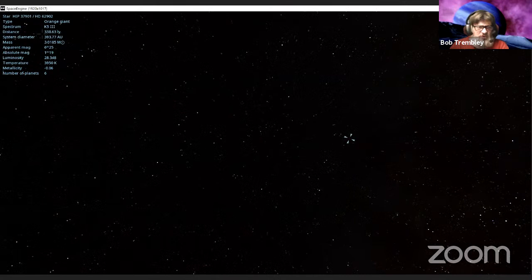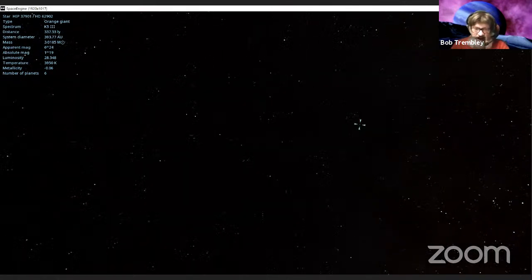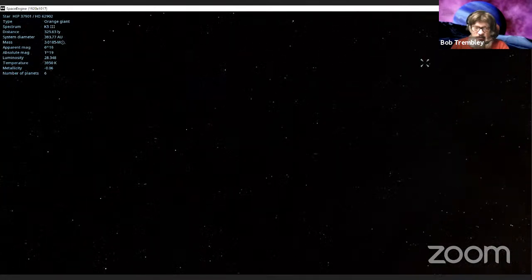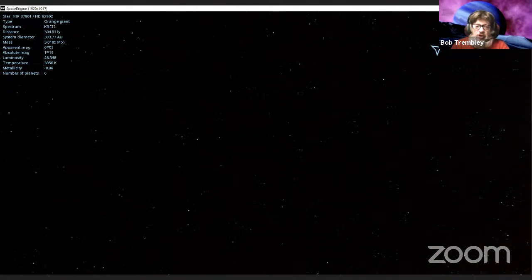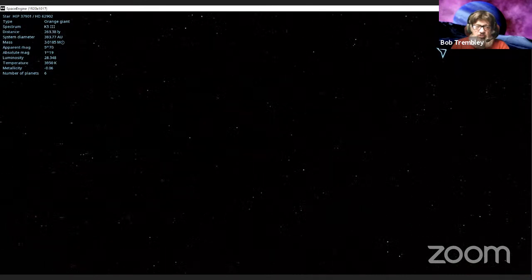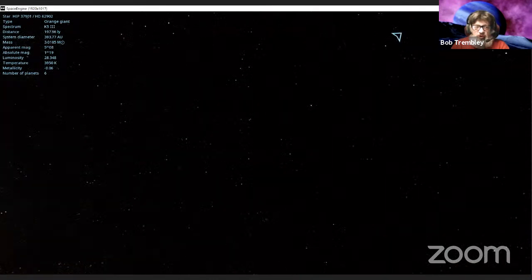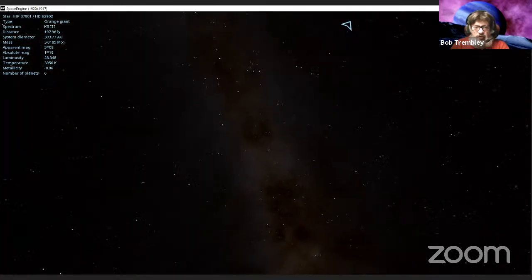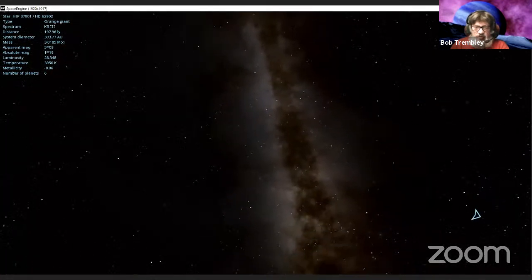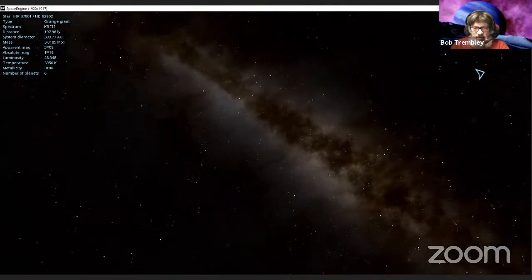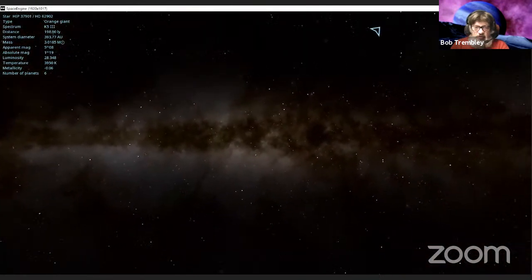So we're 300 some odd light years away, and you can't even see the sun in the sky, and there's just so many stars. And this is one of the cool things I like about SpaceEngine: it gives you a real good feeling for the fact that you live in a sea of stars. Let's go there.